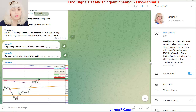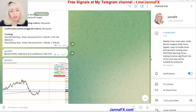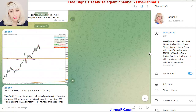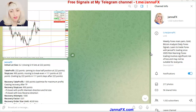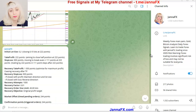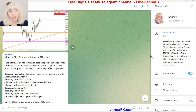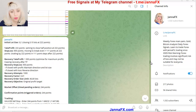And I suggest if you don't have a good size account, trade it on a cent account, okay. On the cent account it is much safer, and you can apply pretty much all the signals I'm sending, but you can choose which ones you want. So you see, starting with the 1st of November, you saw how many signals I sent. I don't know if you'll find anywhere else so many free and accurate signals. I think out of all of them, only one was a loss, which recovered at the end, which I showed you in my previous videos, those results, and which trade was a loss.